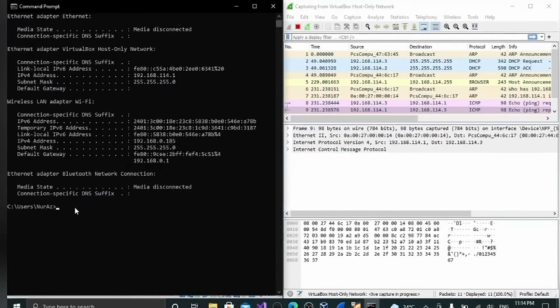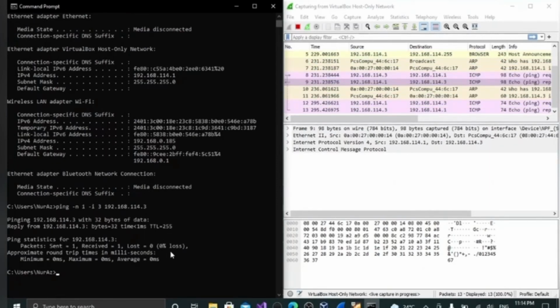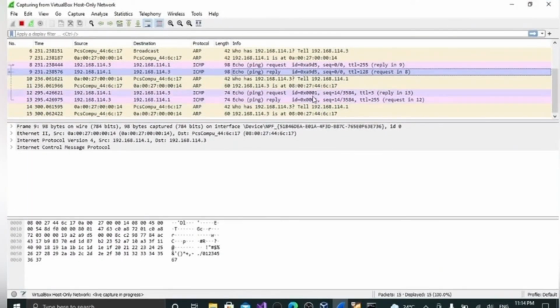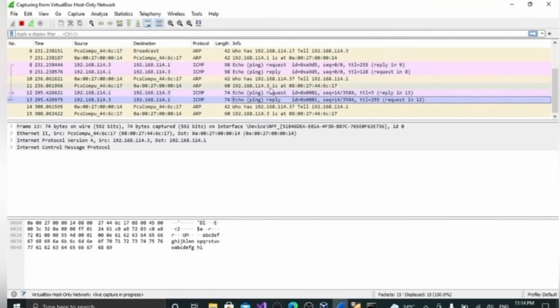When we ping in the host using OpenBSD's IP address with ping -n 1 192.168.114.3, the same result occurred, which shows the request and reply from host to OpenBSD. So here we can conclude that the request and reply between both of them is success.